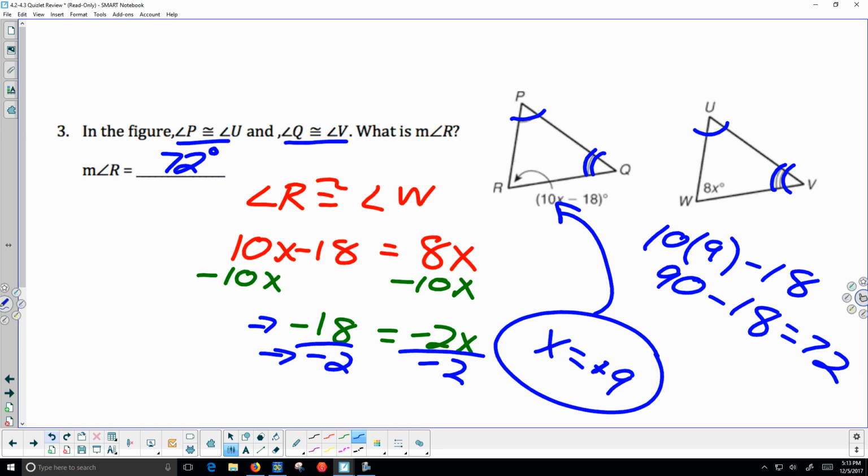If you end up getting 0 degrees or negative degrees, that's probably a bad thing. All right, so I make these mistakes too. Sometimes I forget that I have 2 negatives and that when I divide it turns into a positive, but it's an easy fix. So make sure that you're doing that.